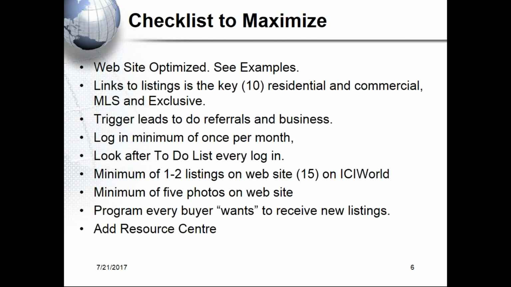Now, a checklist to make sure that you are doing your best. Links to listings are actually a key for residential and commercial. You can have not just one link for the MLS service, but many more links to residential and commercial listings on your website. I know if you're in residential, you don't want commercial, and commercial people don't want residential, but there's a problem there, because the people buying commercial buildings live in $1 million homes, and the people that live in $1 million homes also work at commercial businesses. So we're suggesting that if you're a residential specialist, you highlight residential first, but you have these other links. And if people are not interested in them, they just don't click on them.